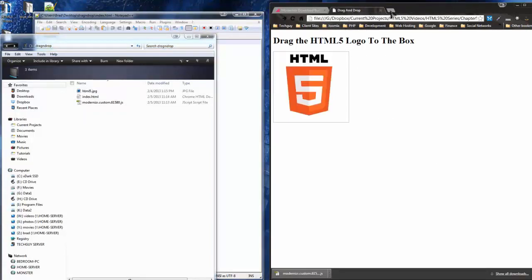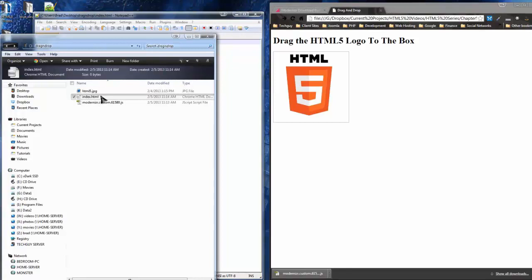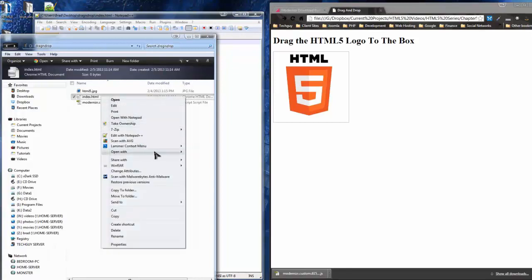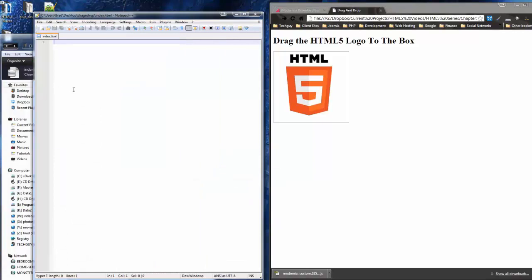Alright, I'm going to leave this open, and then let's open our index.html with Notepad++, and it's an empty file.